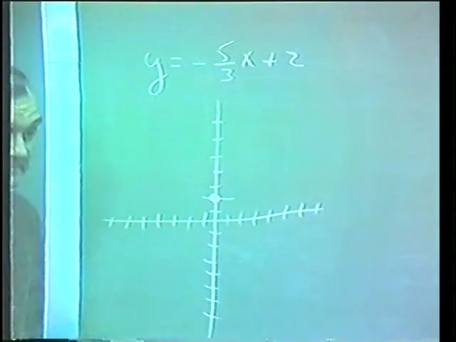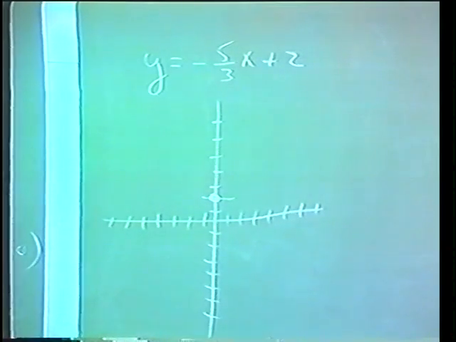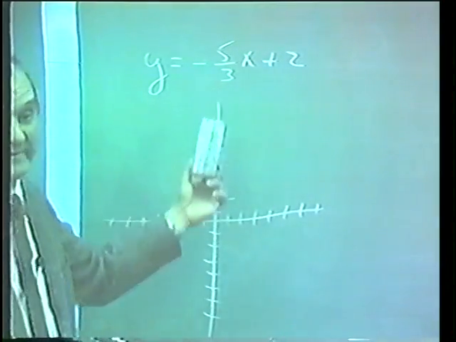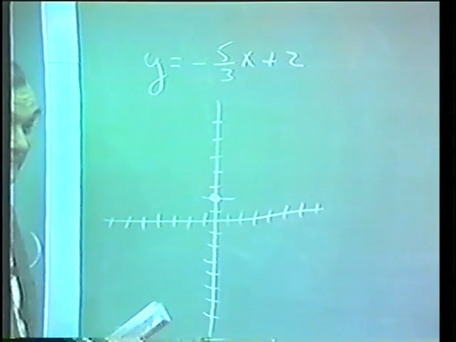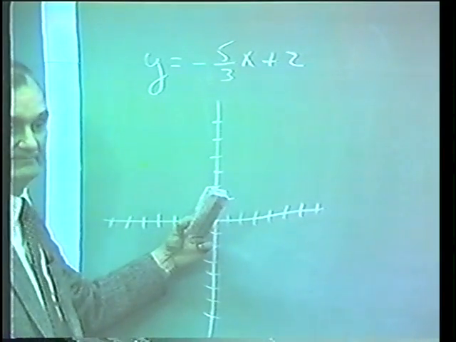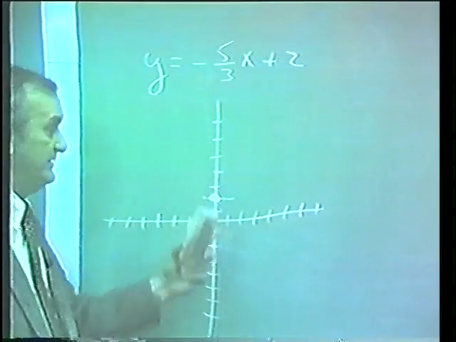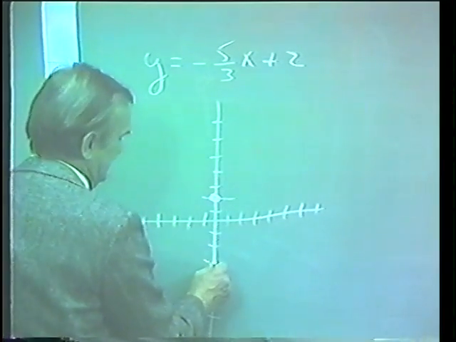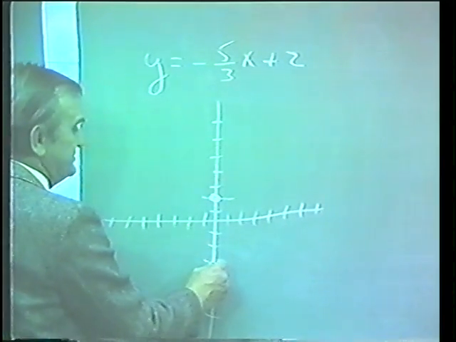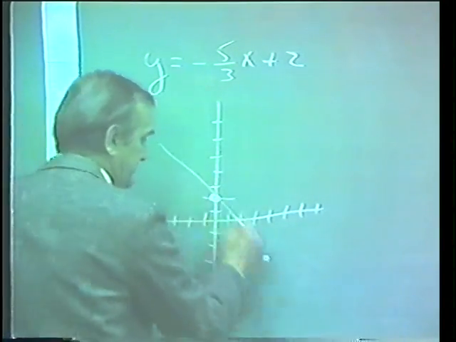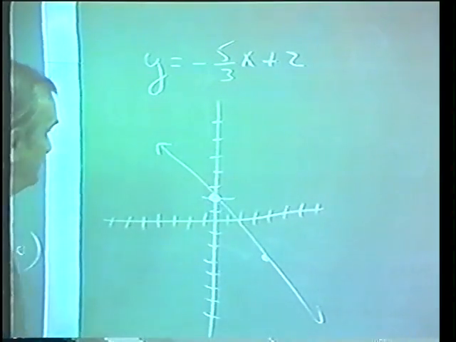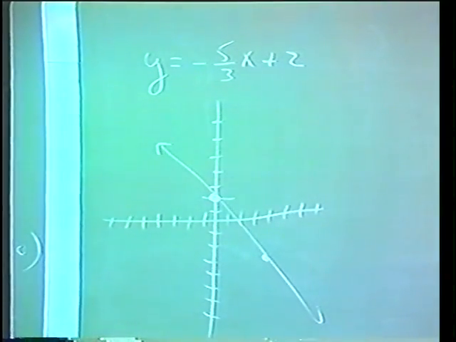We now look at our slope. The slope is the coefficient of x, which is negative 5/3. By slope we mean change of y over change of x. In other words, the numerator tells you how far to go up or down. Well, it says negative 5, that means go down 5. From where? Always from the intercept. This is your key-off point. You want to go down 5. The denominator of that fraction tells you how far to go to the right always. Well, it's 3. There are your 2 points. You have the line. You put the name of the line on the line, and you're done.